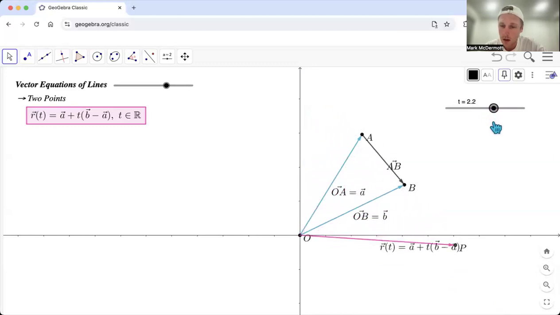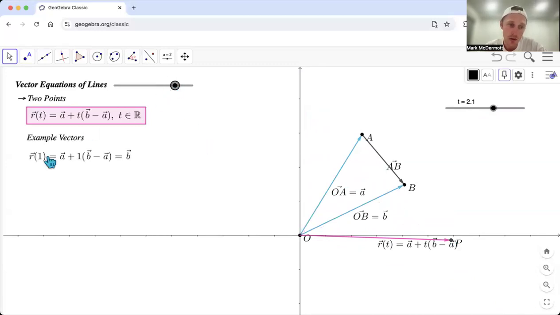So you're probably wondering, well, why does this equation necessarily give us that line, or the points that are on that line? Well, let's have a think. Let's think of some examples. Let's give some example vectors. You noticed there that I was changing the value of t. Remember, t is this parameter that we can change, so that when we change it, we get all the points P on that line, right? So let's pick t to be some nice, understandable values.